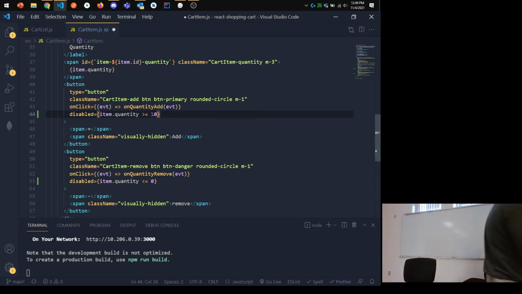So I just declaratively say, if the quantity is 10 or greater, it's disabled. If it's 0 or less, it's disabled. In that way, I don't care how it got there. Anything could have caused the quantity to be 10. Anything could have caused the quantity to be 0. I don't care how it got there, but it's disabled. Cool. And this is where we talk about this being declarative instead of imperative. I declare that it should be disabled in these conditions. I don't say this happens and therefore it's disabled.